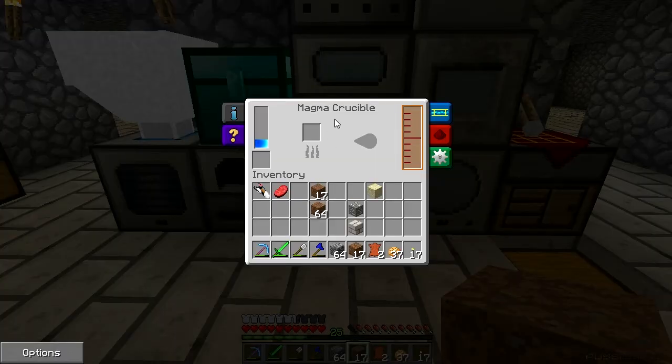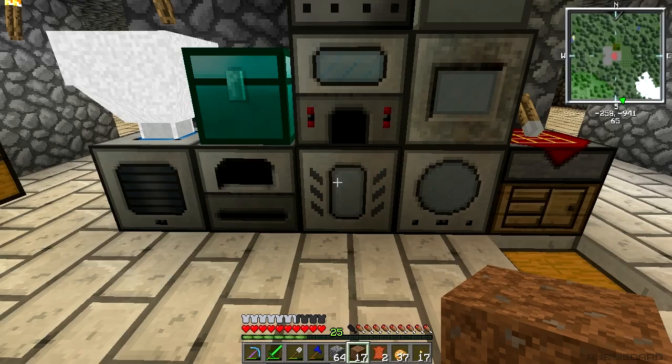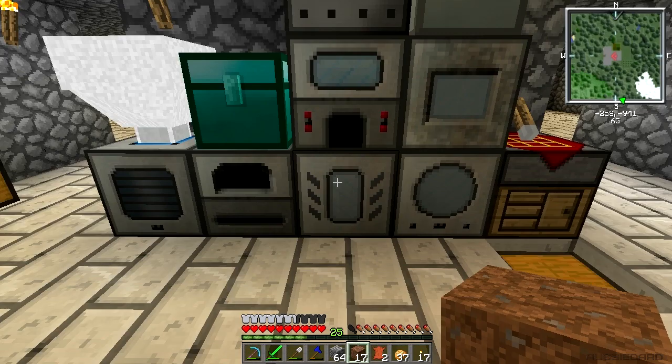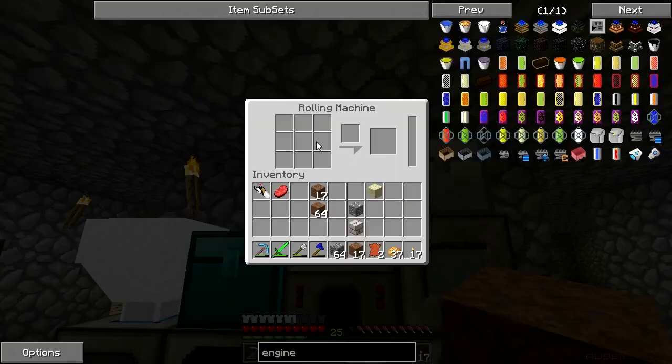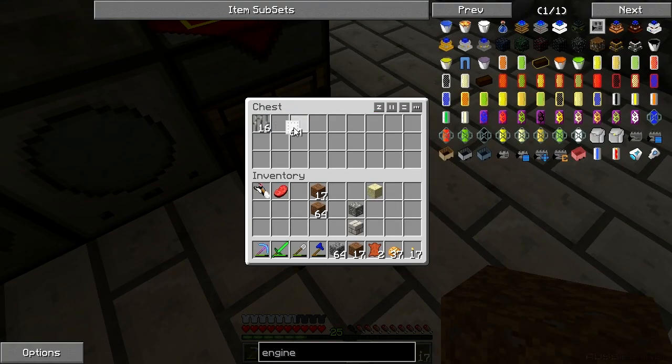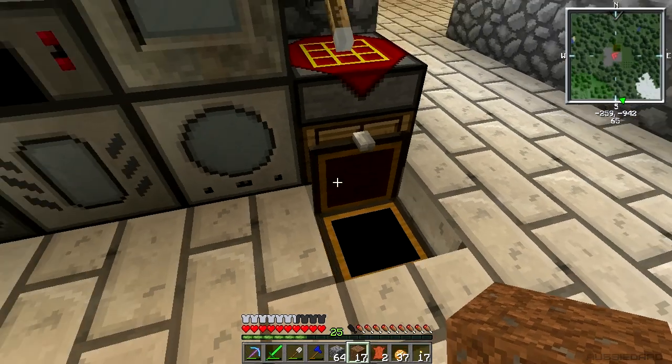Magma crucible pretty much just melts down things. With the magma crucible, you can turn things into, like, liquid redstone. You can turn cobble into lava and so on, melt everything down. Rolling machine presses things. I've got a few things here, so I've pressed some iron plates. Next door neighbor's leaving.